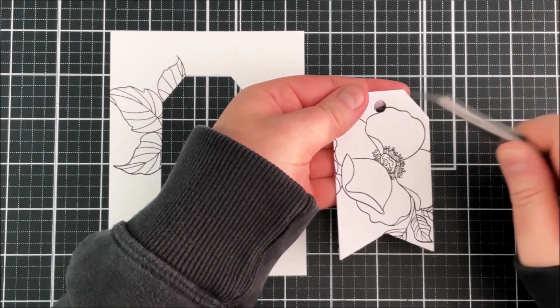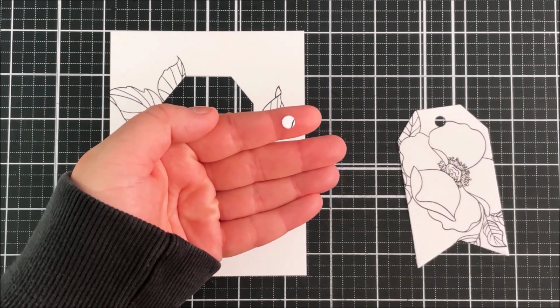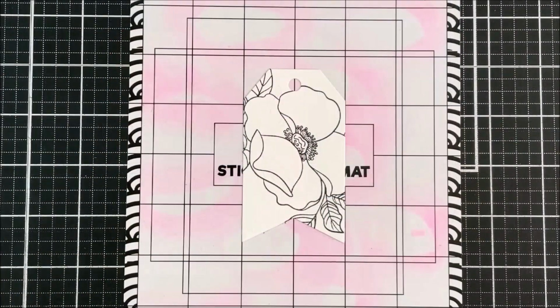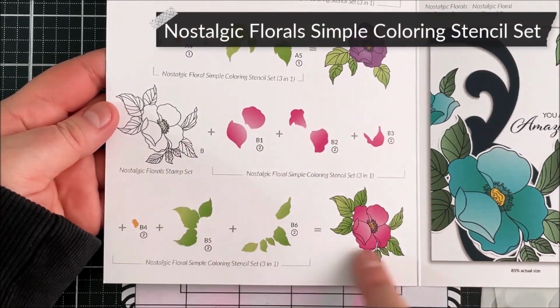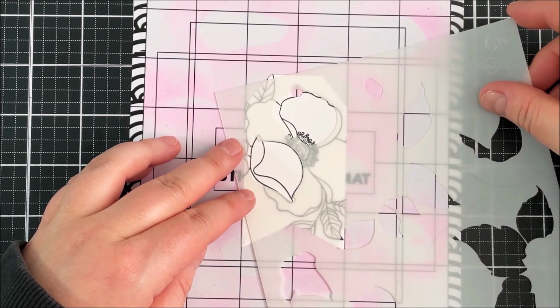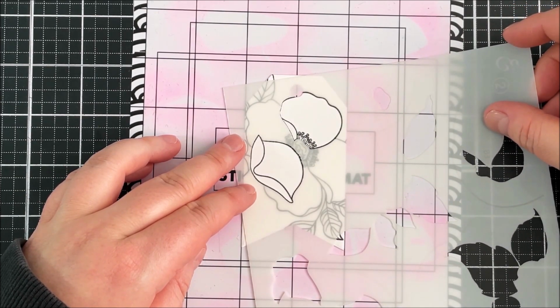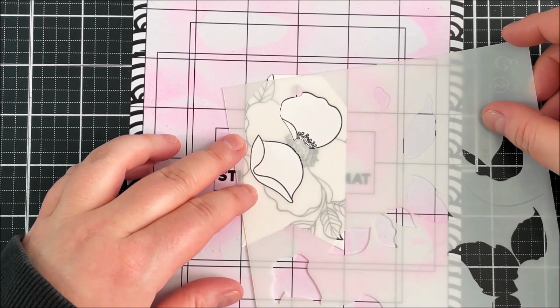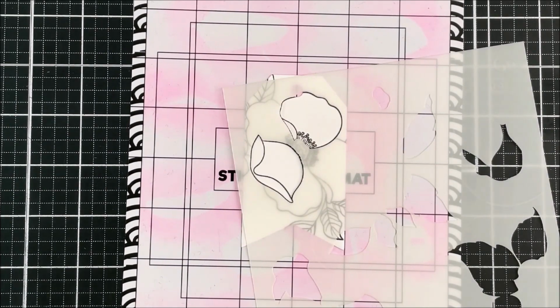I am going to pop out that little piece there in the tag, and I want to make sure that I keep that safe. I have placed the tag onto a sticky mat to keep it in place while I do my ink blending on top, and I'm using the Nostalgic Floral Simple Colouring Stencil set to add the ink blending. This actually is just one stencil for this image, and there's lots of different parts to the flower and the leaves on that one stencil.